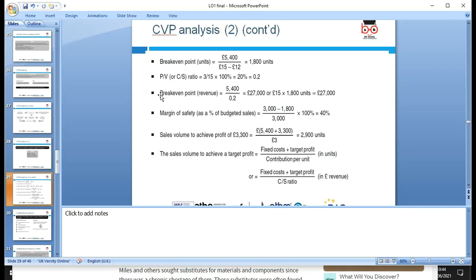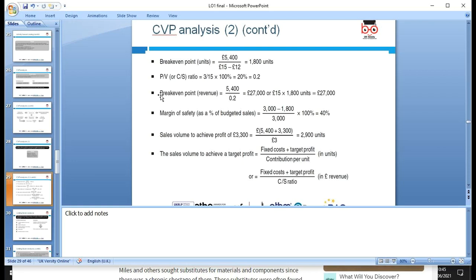Then there are sales to cost ratios. How much are we selling, how much profit, how much is it costing us? So those ratios we can find. On the basis of our target profit, how much target profit we want, we have fixed cost plus target profit divided by our contribution per unit. So we can find how many units we must sell to earn the desired profit. Any question? No, it's fine.